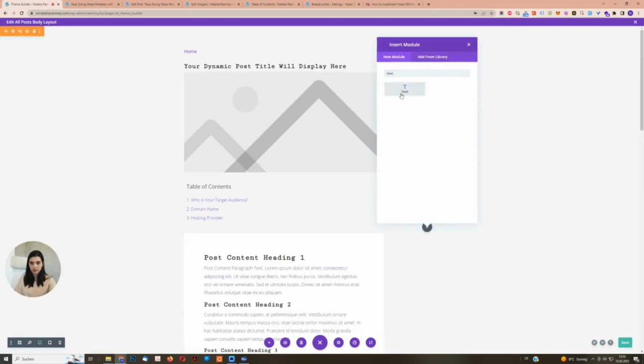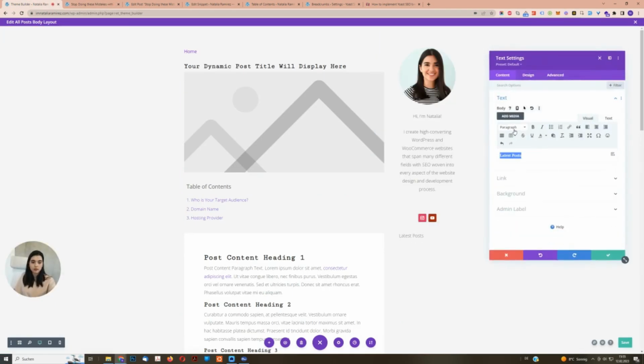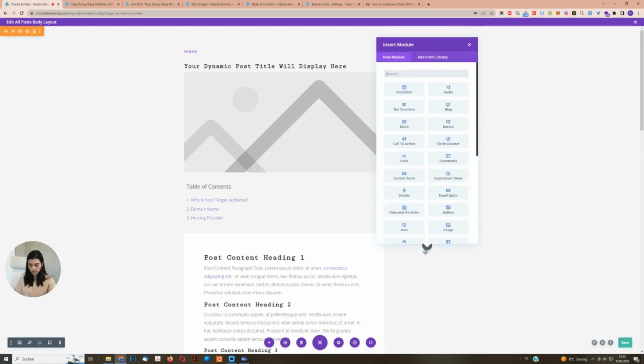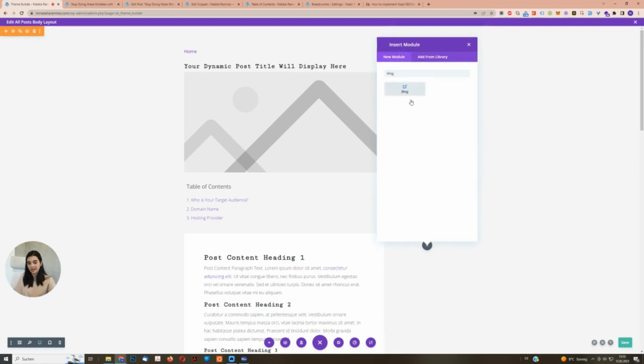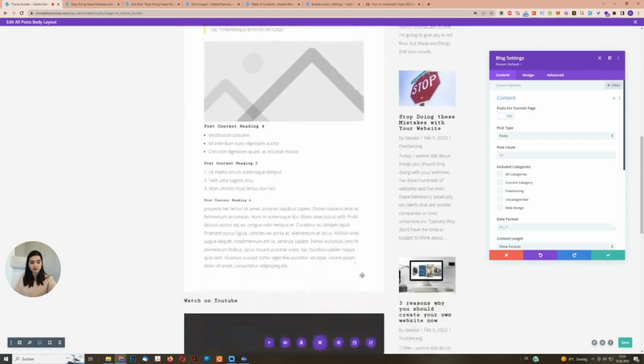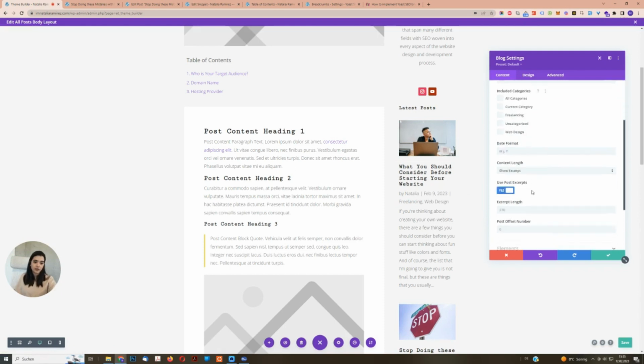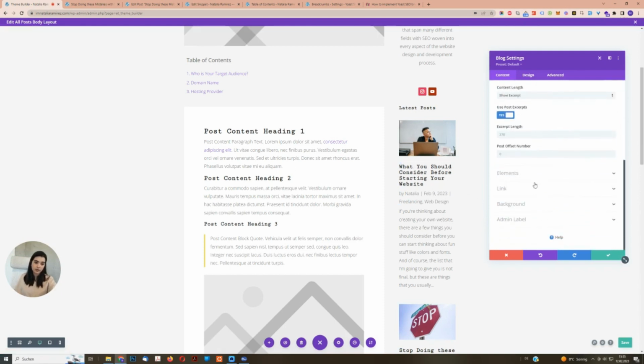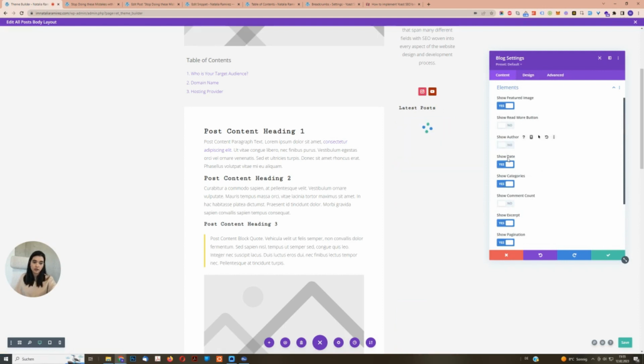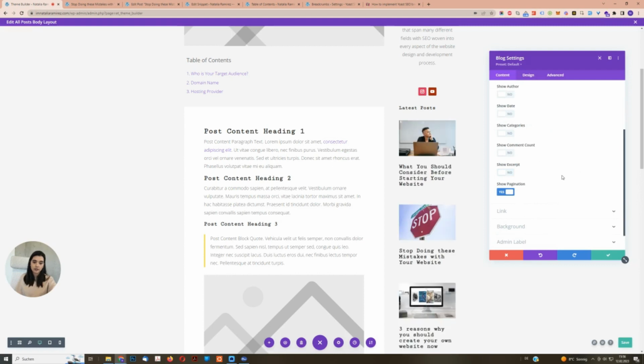So again, another text module. This is going to be an H3 or 4, that's fine. And then we're going to use the blog module again. We actually already used it before, and as you can see, it will just show all the posts, and because it shows the latest posts at the top, we can just use it for this purpose. One thing that we need to change is we don't want to show everything here, right? So let's just hide the author, the date, the categories, and I also don't want to show any text here. I just want to show the title.